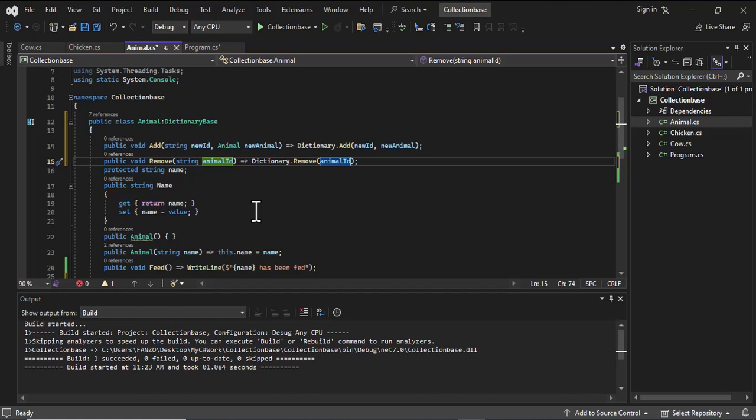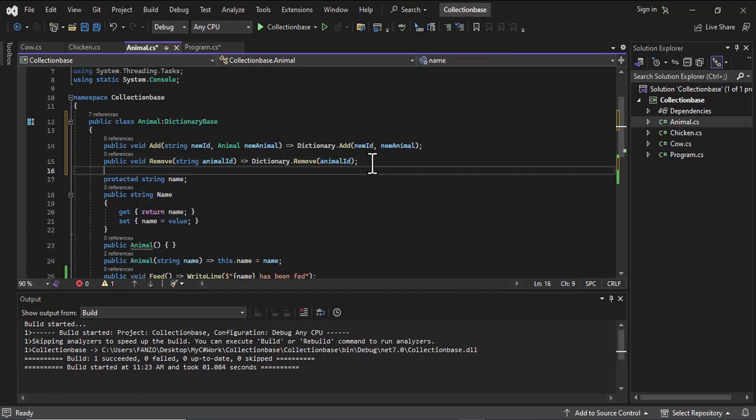Right, do I have a default constructor? That is true. And then let me also have an indexer. Remember, we also said we have an indexer in here, which has a return and a get and a set, but it works a little bit differently from the collection base index that we saw.